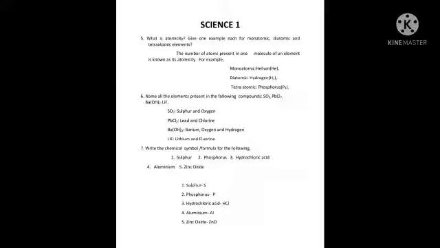Next, aluminium, Al. A should be capital letter and l should be small letter. So don't write 1 or capital L, l should be small letter. Okay, so aluminium symbol is Al. Next one is zinc oxide. Zinc means Zn. Here Z should be capital and n should be small letter. Then oxide, capital O. So ZnO is the formula for zinc oxide.